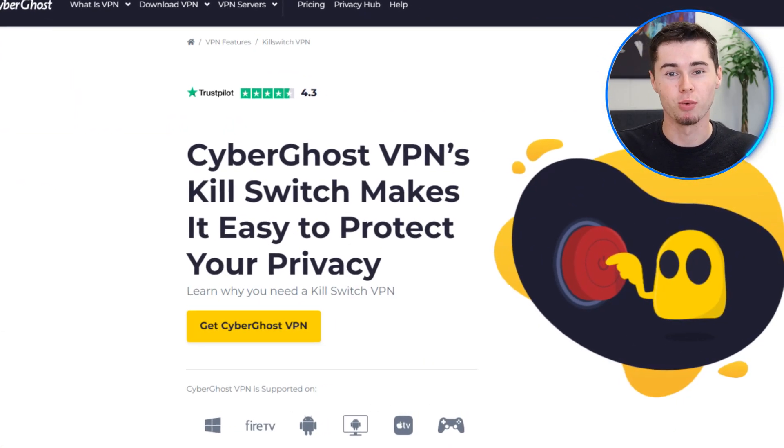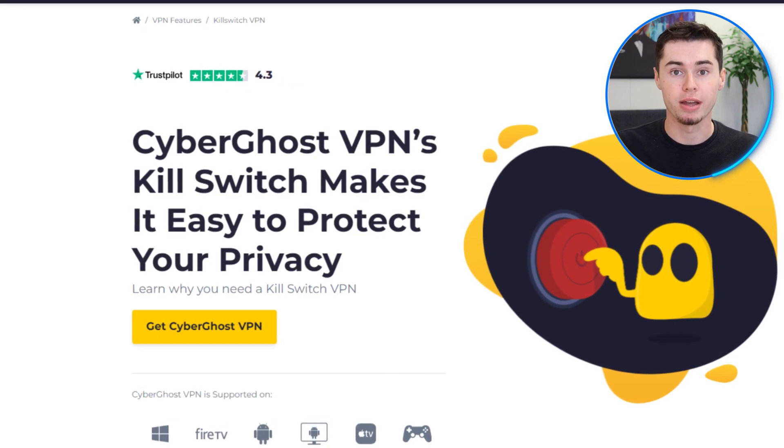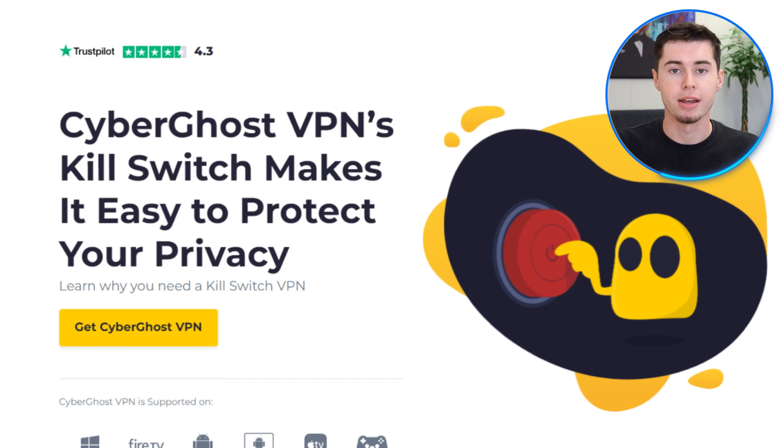Let's get started with the most important factors when choosing a VPN: security and privacy. CyberGhost offers top-tier security features, making it one of the most reliable options out there. Not only does it hide your internet connection, but it also offers additional layers of protection to keep your data safe. I noticed that CyberGhost offers all the basic protective functions I'd expect from a VPN provider. If you worry about your VPN randomly dropping on an unstable public Wi-Fi or unreliable connection, CyberGhost has a kill switch feature that instantly blocks internet access when the VPN connection becomes unstable, meaning you'll always have a protected connection.